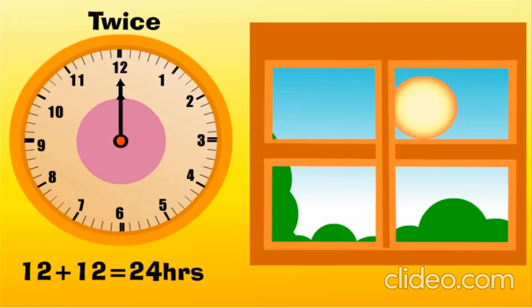Let's learn a new concept. See, what does this picture represent? One day is equal to 24 hours. We all know that. That means 12 hours plus 12 hours. So for 12 hours, the hand will rotate from 12 to 12 one time. Again for the next 12 hours, it will move on from 12 to 12. That means for one day, for 24 hours, the hour hand will move twice.